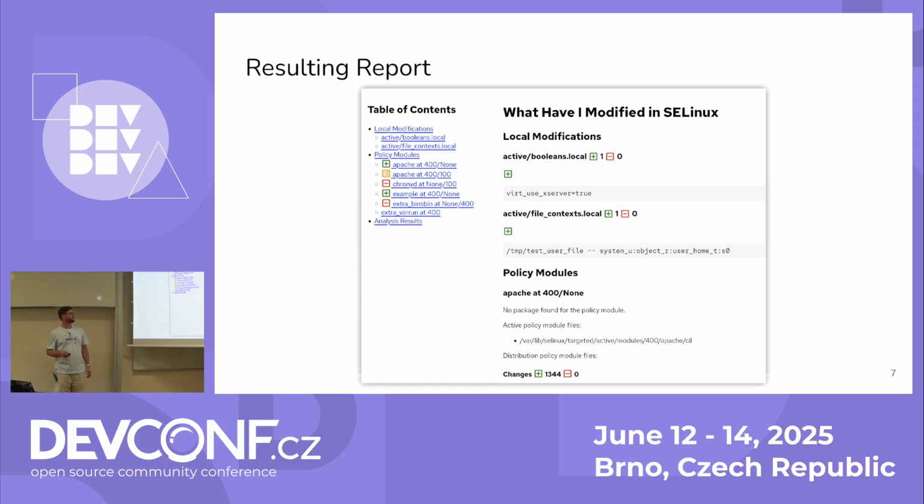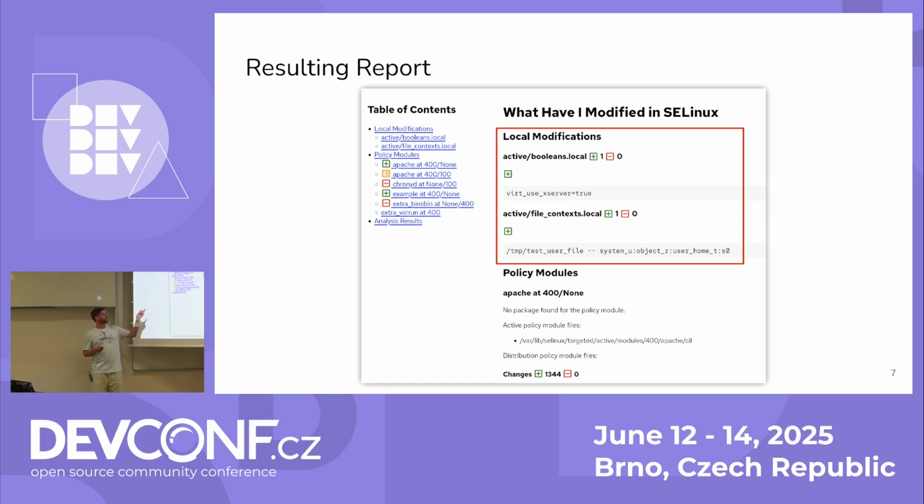So, first, you can see there is some table of contents. As with many modifications, the report can be very long. Therefore, there's a table of contents with local modifications, policy modules, and lastly, results from the analysis. Here, there are only few changes in modules in my system, so therefore the report is shorter, but you can always select to output the full report through a command line option. There you will see every module that is installed, even though it might be unchanged.